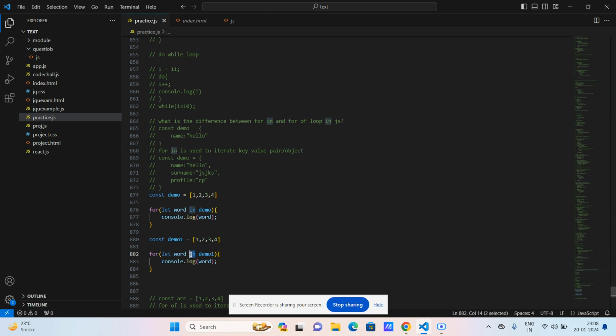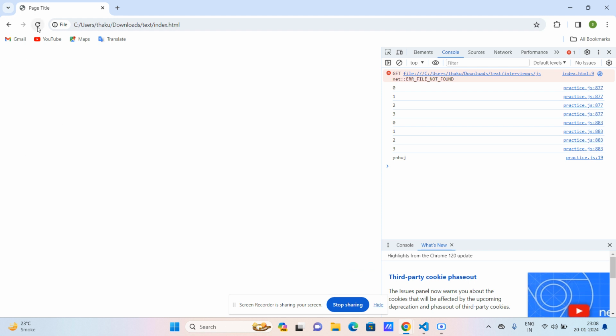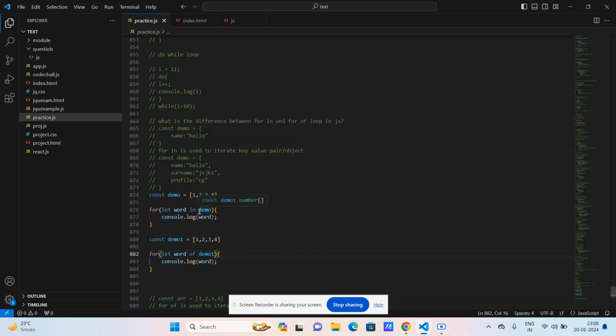For of loop, we have to use for of loop. You can see it here. In for in loop, it is printing 0, 1, 2, 3.